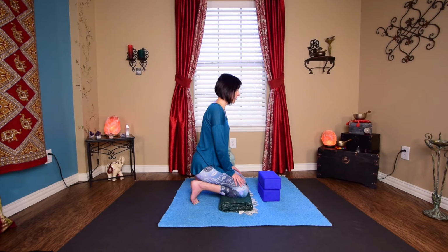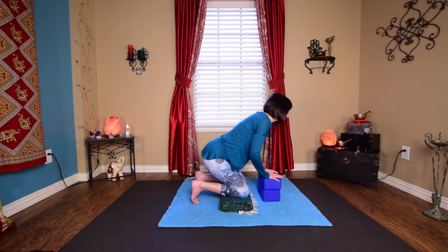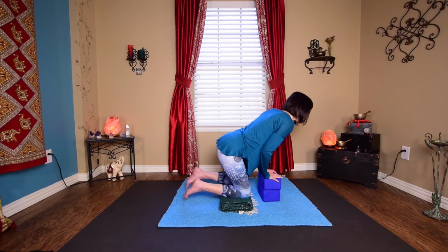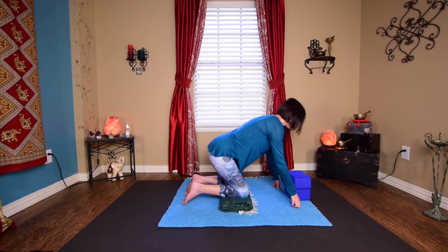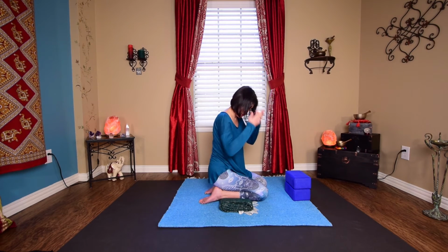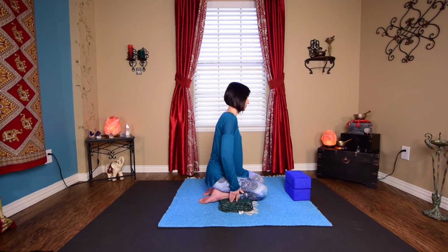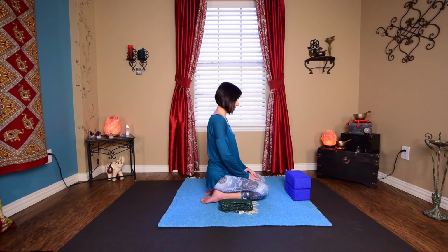Now in Yin, like in other yoga practices, we breathe through our nose, inhaling and exhaling. And then start to lean forward onto those blocks. Flip your toes back and just tap them against the floor. Poor little toes, right? You're going to rock forward a little bit so that your ankle is right in the crook of this blanket. So this is a little top of the foot flip.